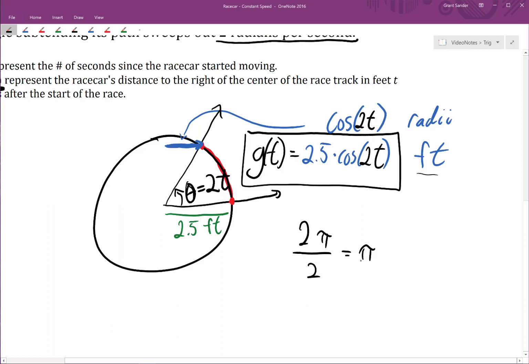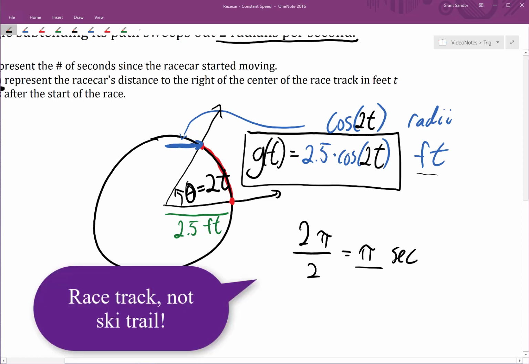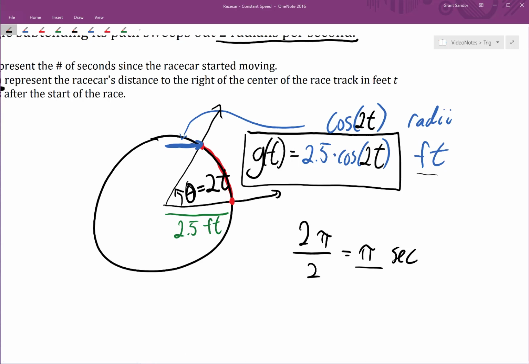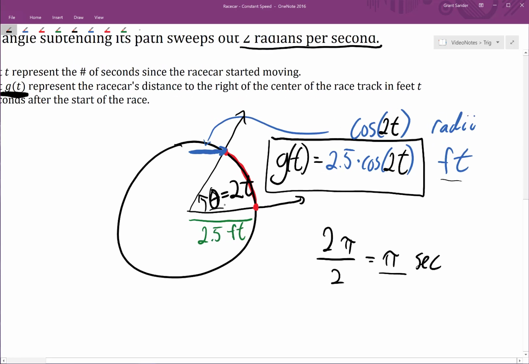And therefore, it takes pi seconds for this race car to make 1 full lap around the circular trail. Since it's traveling twice as fast as 1 radian per second, which is kind of like just thinking about theta being equal to t, things basically just happen twice as fast. It takes half as long to make 1 full lap around the track, and therefore if we looked at the function graph of g, we should notice the output values making a full cycle of values twice as fast as the normal cosine function would.